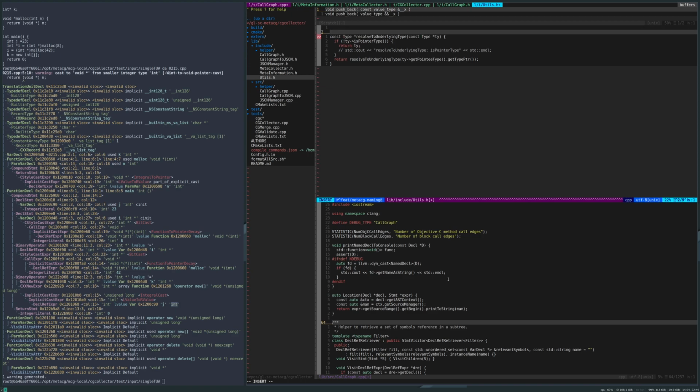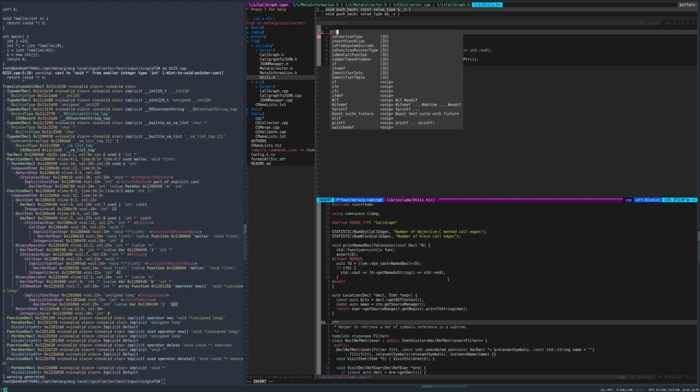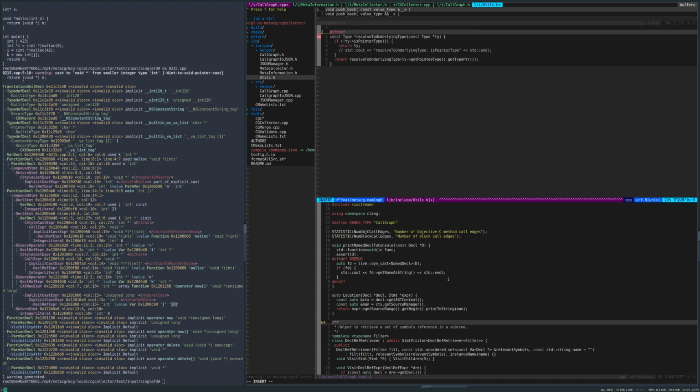Because I think we can use this one. Yes, because int star and int are 2 different types.